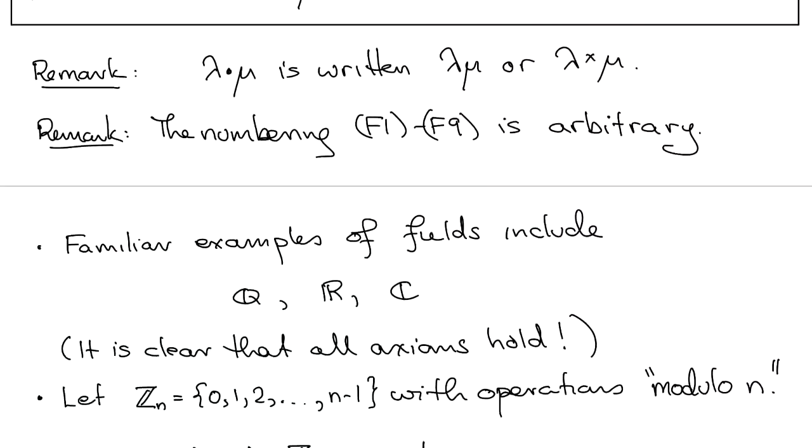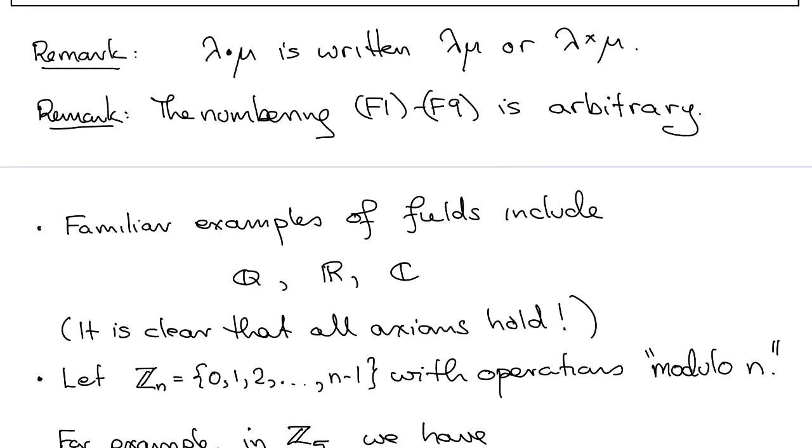I'd remember what they're saying. It's sort of unlikely I'm going to say just write out all the axioms, but anyway. In terms of notation, we often forget the dot notation. It was just there for clarity, really, in the definition. So the dot is often written as just juxtaposing lambda and mu next to each other, or sometimes with a multiplication sign like that, the little cross thing. They're not new operations. They're just the same thing. It's just for convenience.